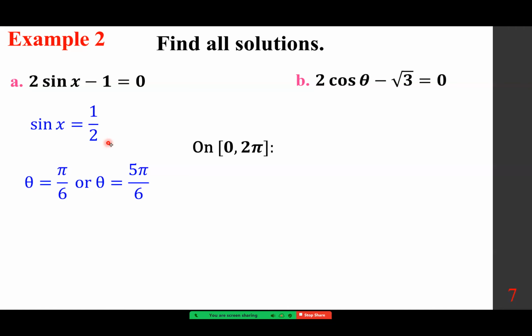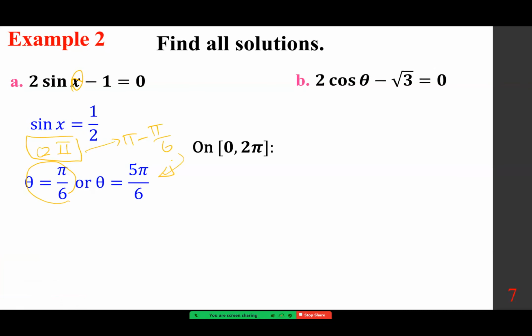First, let me change a couple of things. Maybe I should change this to theta. Now, when you have this one, and you know sine is positive in quadrant 1 as well as quadrant 2, to find the answer for quadrant 2, you can say pi minus pi over 6 to get this answer. I'm assuming everybody remembers that and the concept of a reference arc.